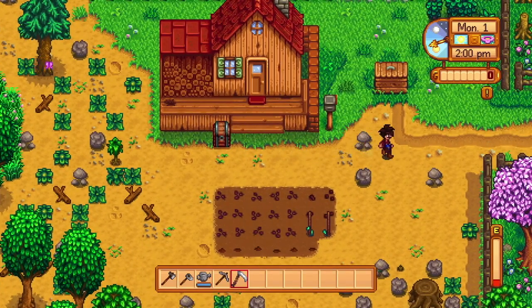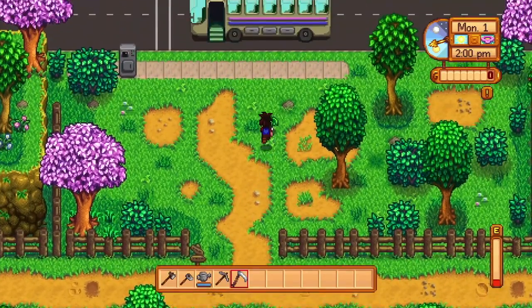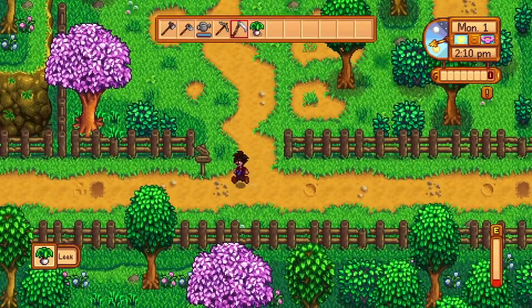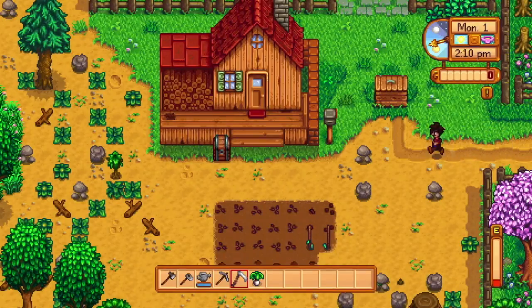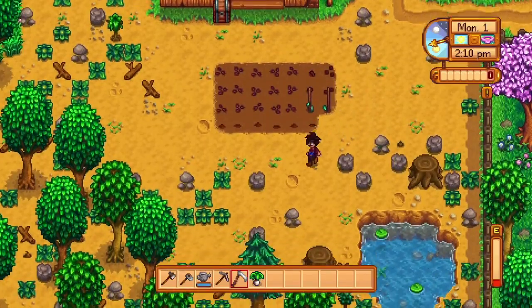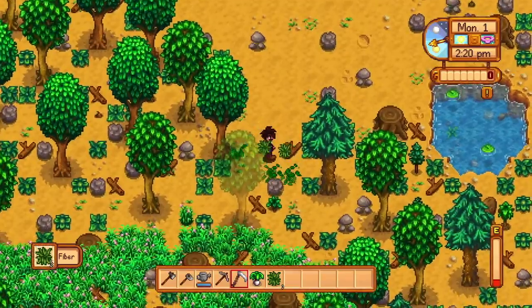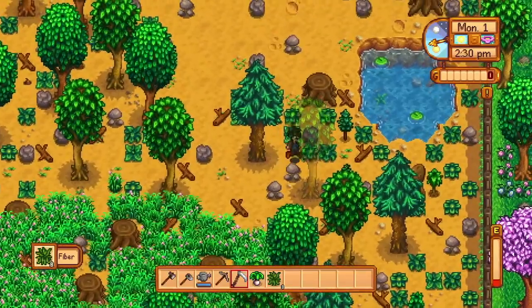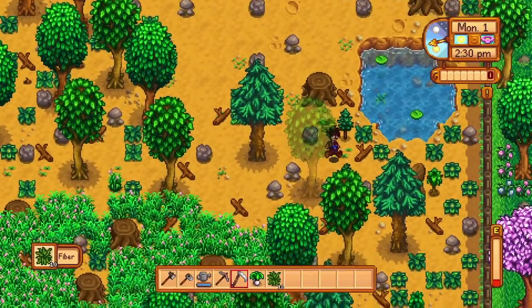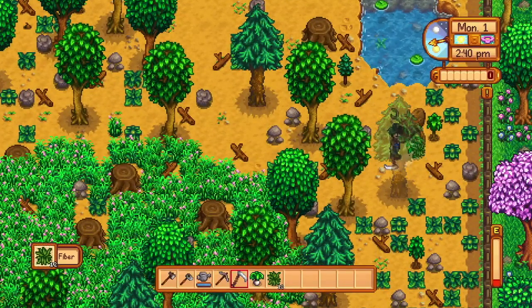So, alright. So, I have almost an empty bar, which is nice. So I'm gonna go and collect that. Now, another thing to note, because the Scythe doesn't use any energy, you can use as much as you want. And if you clear out these bushes, sometimes you get mixed seeds. Mixed seeds are good because it's basically free cash. So if you get any, that's very handy to have.